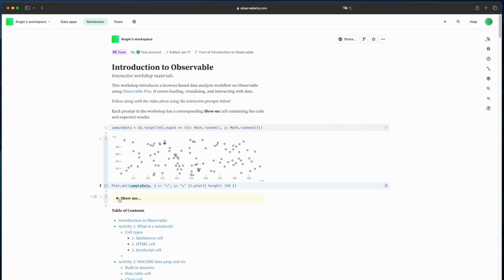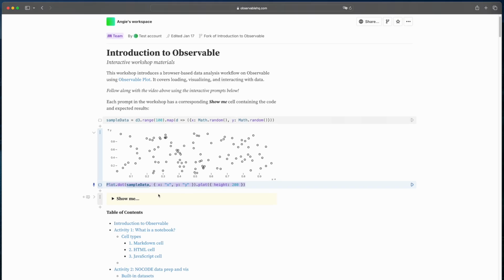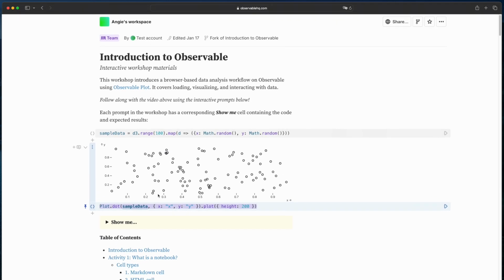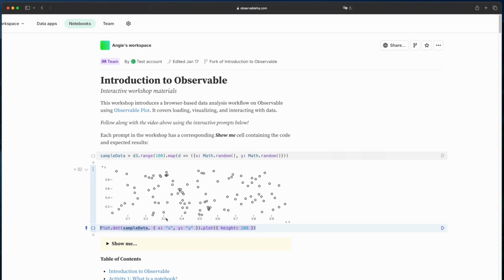It is usually collapsed like that, and you're supposed to do all the things yourself, or see how I do them and do them the same way. And then if you are stuck or need some help, you can press that Show Me button, and then you see how the thing is supposed to be done.